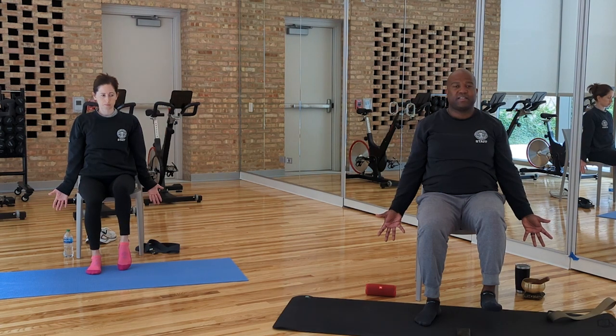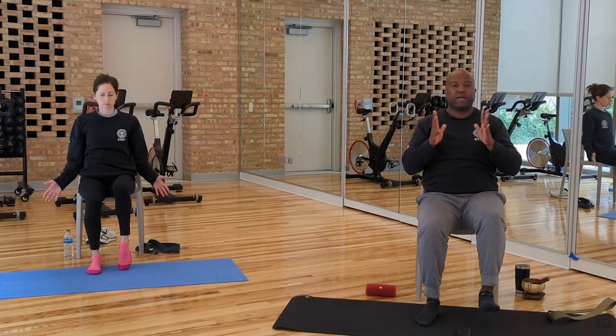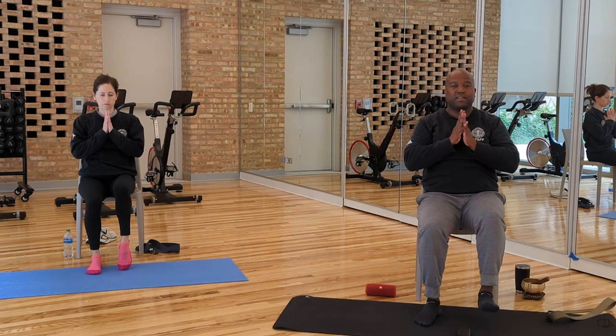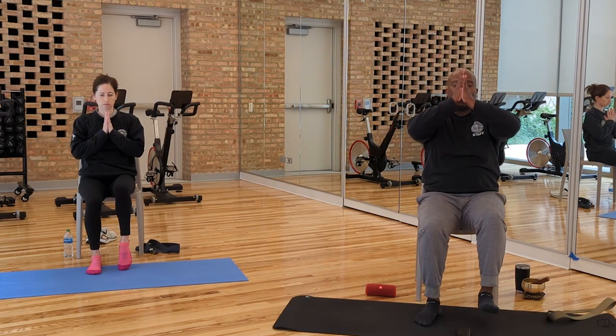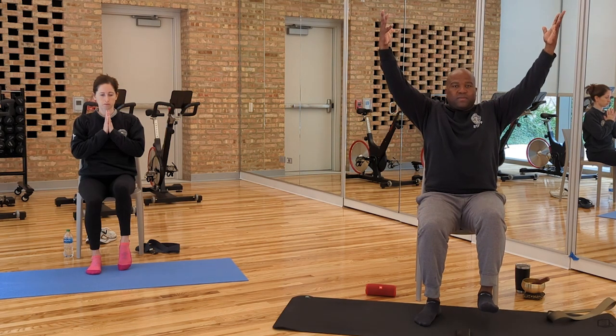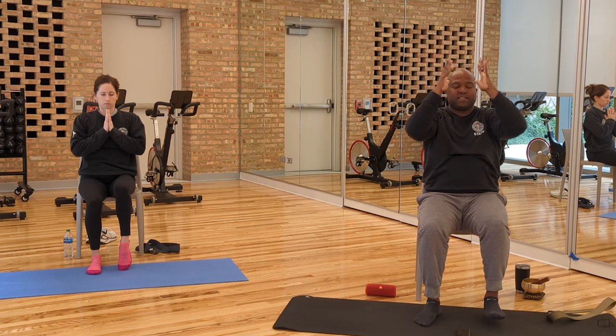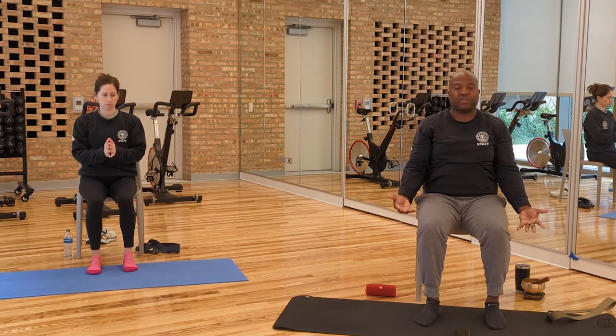Core is engaged. And choosing your hand placement, maybe the heart center, maybe up and overhead. Still allowing the shoulders to stay soft. And take one more inhale here. Exhale, release. Back down, sitting up tall.